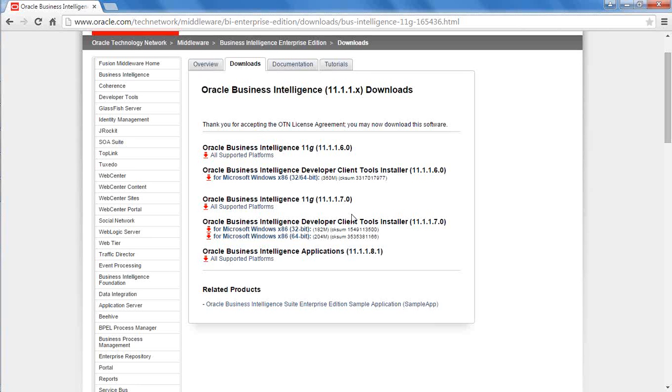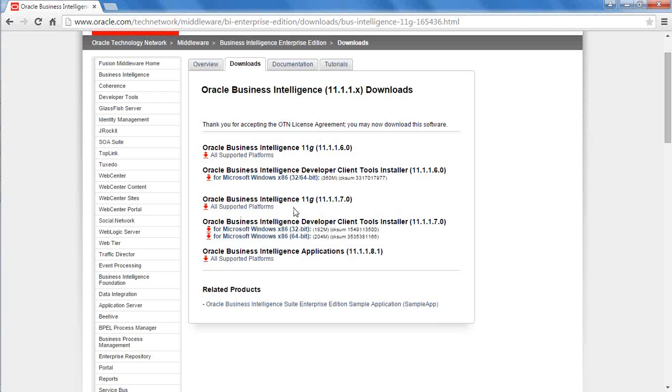The client tools are what you install on your laptop, where the basic development, such as repository creation, is done, because it's designing: you design the repository and the required reports. You have the browser client or the Windows client, so different clients are available. In those situations, you simply download the client and nothing else.